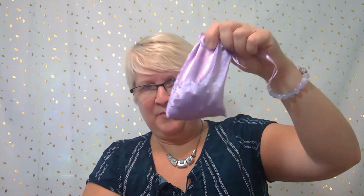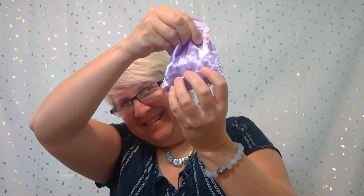Oh, this one's heavy. Holy crap. This is the purple one. Look at that. Look at how full it is. If I didn't know any better, I'd say this was like crystal chips, like just a bag of them, because I have crystal chips. Holy crap. Oh, Lordy.